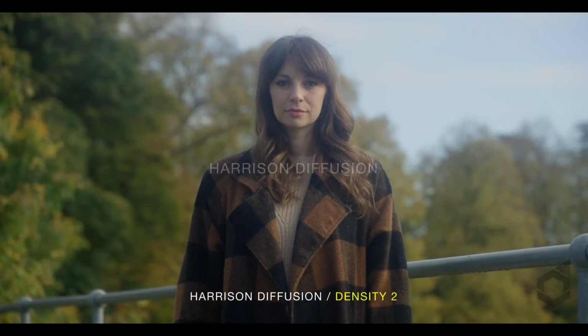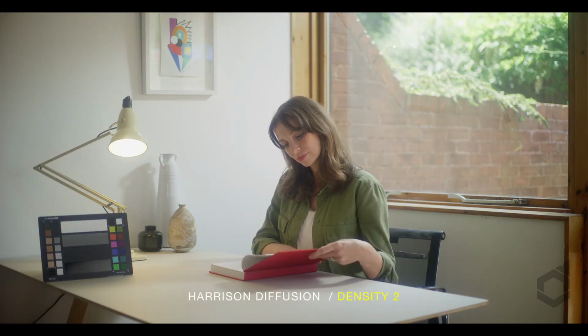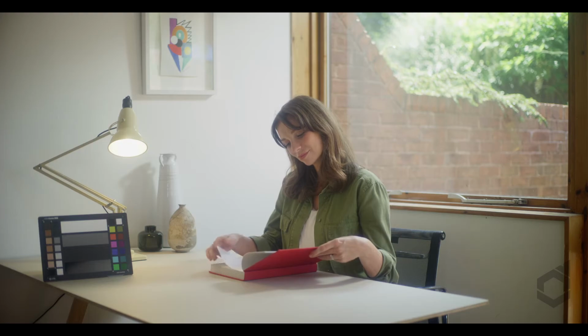Harrison diffusion will probably be most noticeable when there is a source in the shot or a bright highlight. They tend to flare the bright highlights and slightly degrade the blacks. If you want to keep your blacks, increase your exposure by 1/3 of a stop.